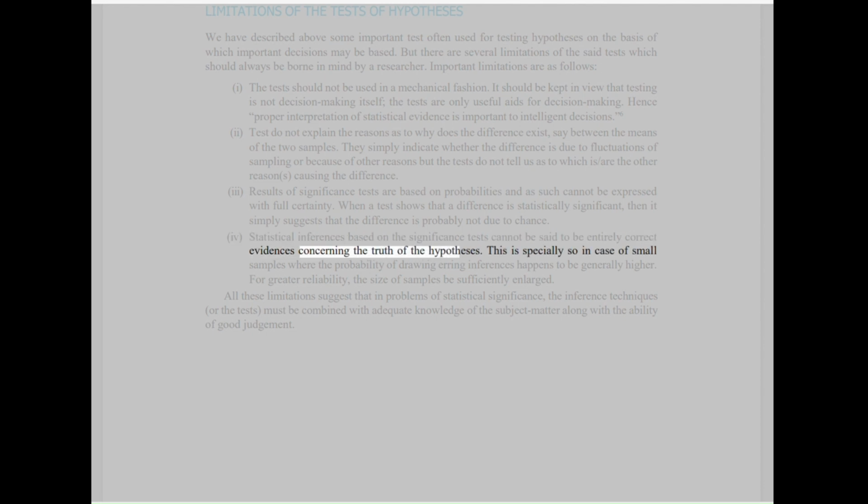4. Statistical inferences based on the significance tests cannot be said to be entirely correct evidences concerning the truth of the hypotheses. This is especially so in case of small samples where the probability of drawing erring inferences happens to be generally higher. For greater reliability, the size of samples should be sufficiently enlarged.